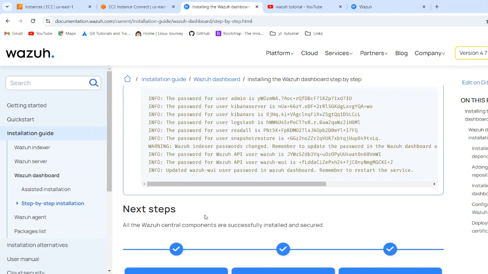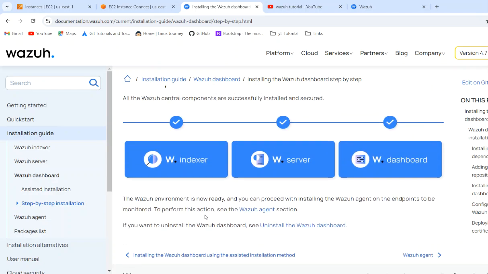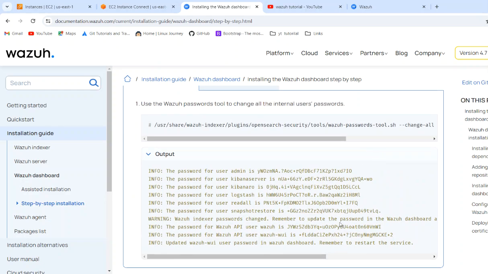We will check how this is working. Use the Wazuh password tool to change all the internal user passwords.